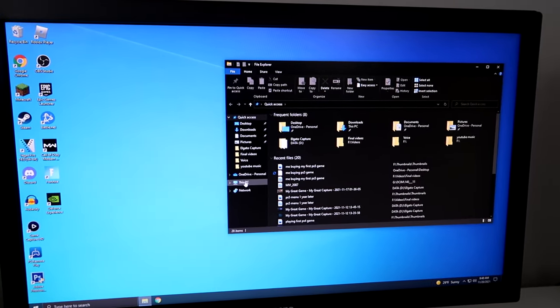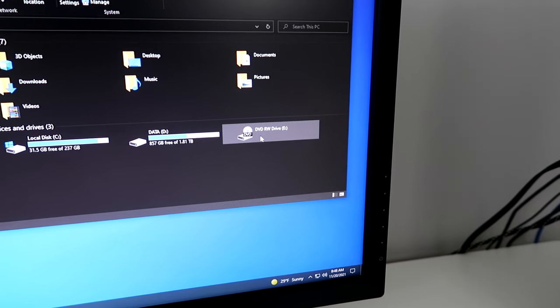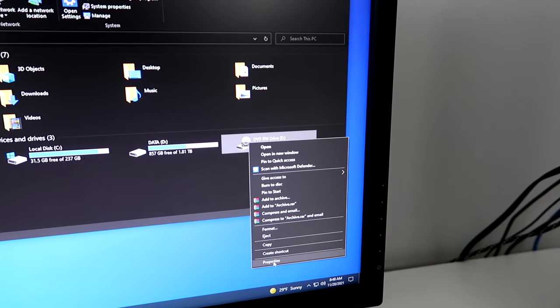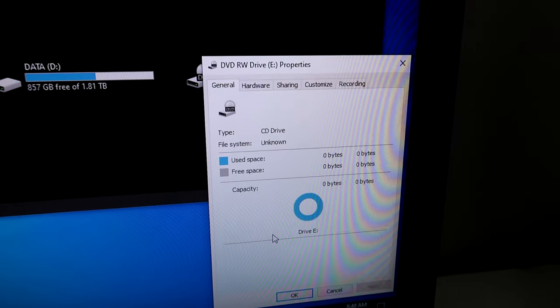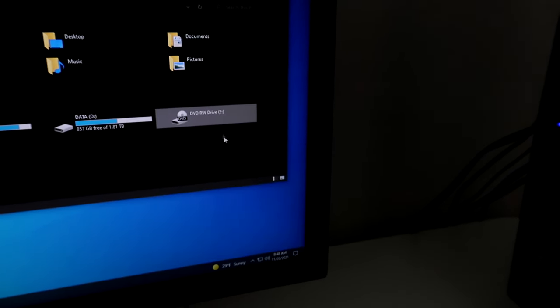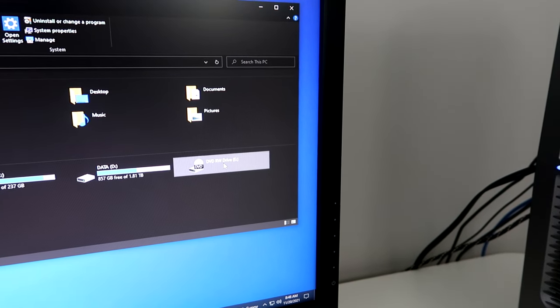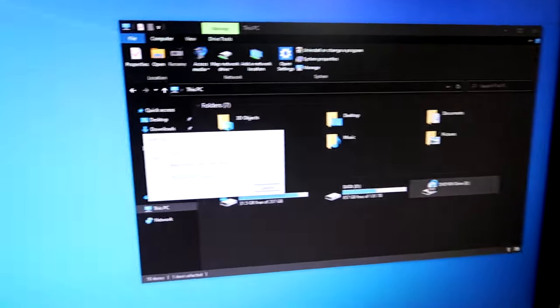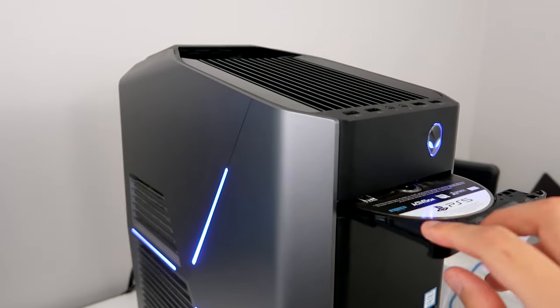So if I go to this PC, you'll see there's actually a DVD drive right here. So maybe if we go to the properties, something might pop up. And it's saying that it doesn't even detect a disc or anything. What happens if we double click this? Let's see what happens. Oh, what the heck? When I double click the DVD drive, it actually came out.